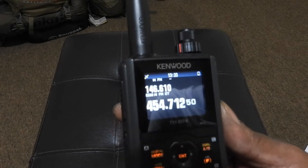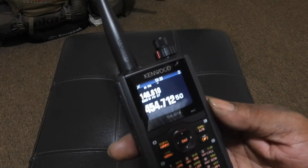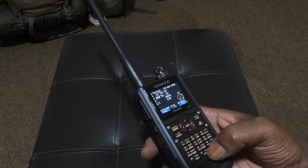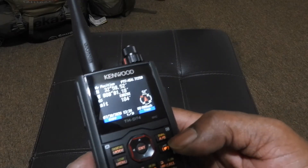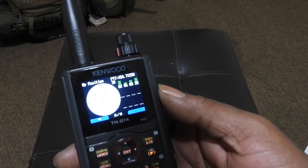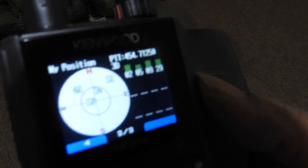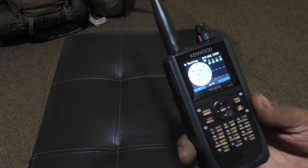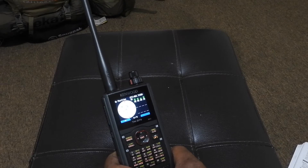The GPS function can be toggled on and off. You have GPS satellite information where you can see all the different satellites. Push the function key and the mark key to get to the GPS screen, then toggle to the right to see the satellites hovering in your vicinity. You also have position memory, a position memory list, and a target point — making it easy to save different locations.